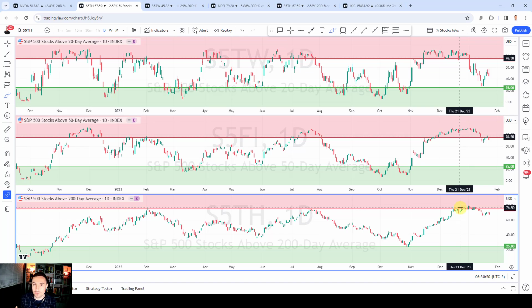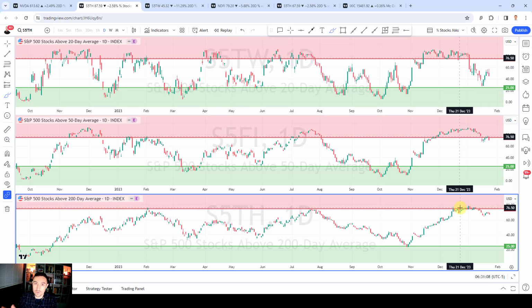Now, why is this useful? Well, it's useful for us to know that the majority of stocks are probably going to follow whatever the index is doing. So if the indexes are generally rising, so the tide is coming in, that rising tide lifts all boats. Vice versa, when the tide is going out, the leading stock of the day is going to be swimming against the tide.